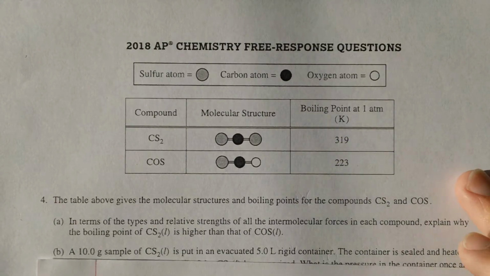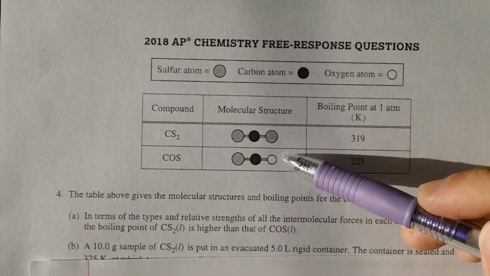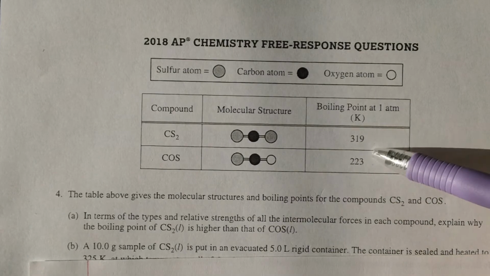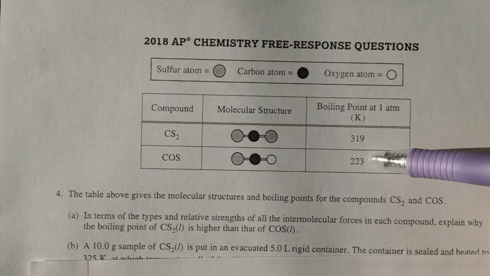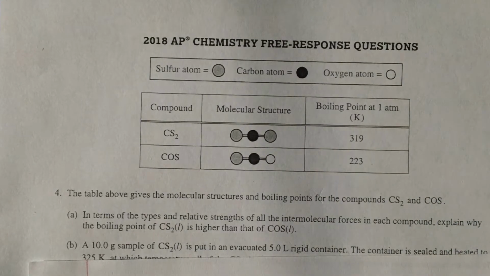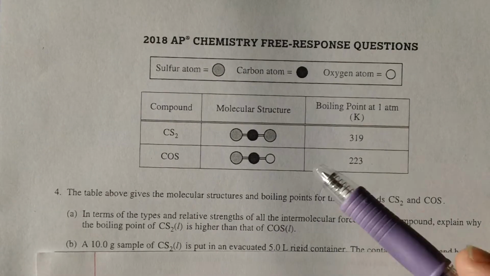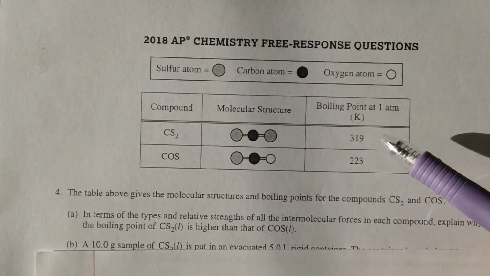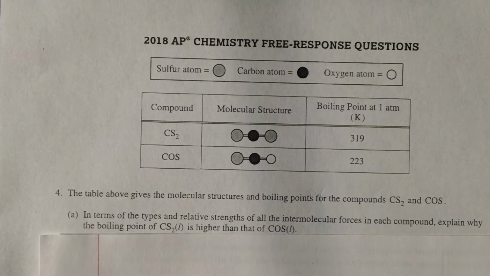I hate that question. I like the question fine if the polar thing has the higher boiling point, but they're not trying to trick you. Maybe they are trying to trick you, I don't know. But use the boiling points and understand this has to have the stronger intermolecular forces. The funny part is they asked it again in 2019. Very similar question. So the combination of these intermolecular forces is weaker than in CS2. That happens to be part A in this thing.